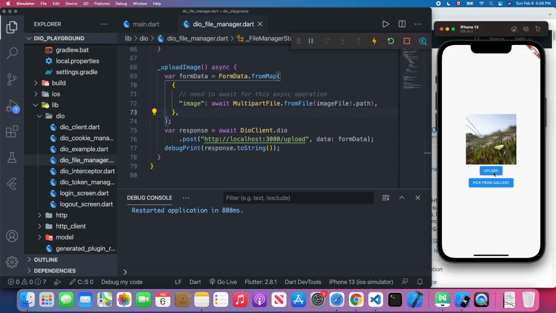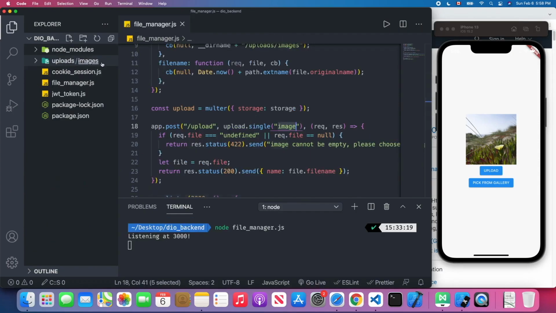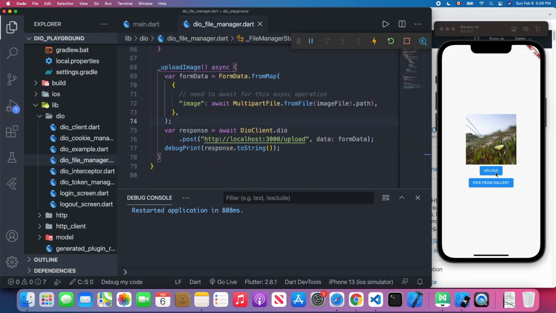Let's press this button, and as you see in our backend folder, we don't have any images saved in our server. So let's try this out, and I'm going to click this upload button. When I click this button, as you see, we already successfully uploaded the image to the server, and I get the name of the image back.